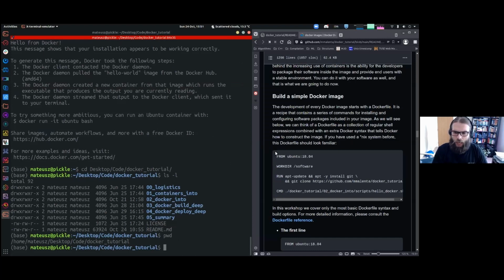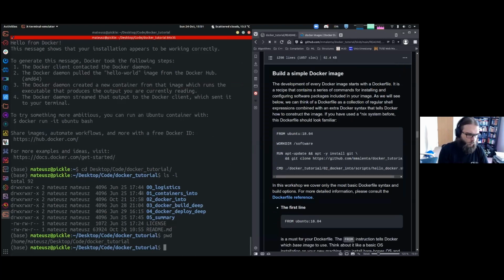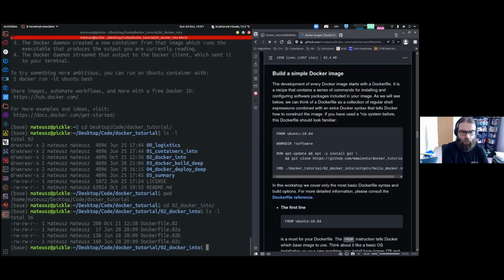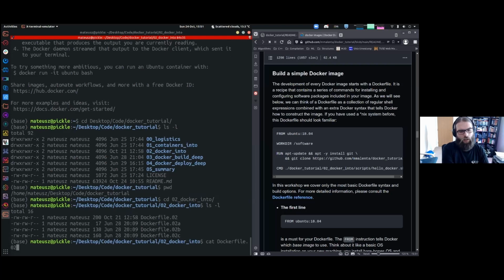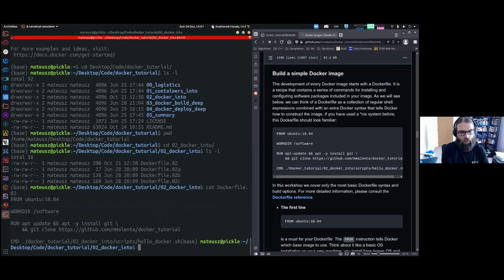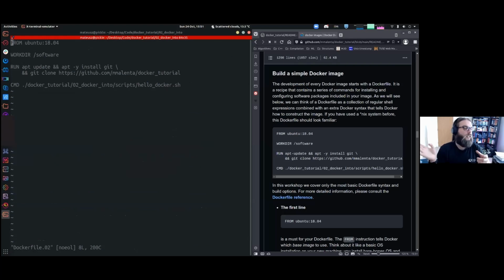So let's just look first of all at the very first Docker image that we're going to use. Let me just, it looks horrible like that. So this is your basic Docker file.